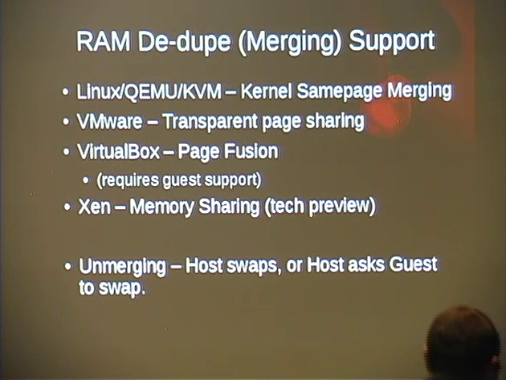And if you have a situation in all of these environments where you had a whole bunch of exactly duplicate VMs and they started diverging from their similarities, what happens is it doesn't crash. Your host that's running the virtual machines either takes those virtual machines' memory and swaps it out to disk locally, or through a driver usually, the host communicates to the guest and says, hey, I need you to take your RAM that you're not really using, and I want you to throw that on your virtual disk. So it swaps either on the host side or the guest side. So getting consistency and disk efficiency out of your VMs.